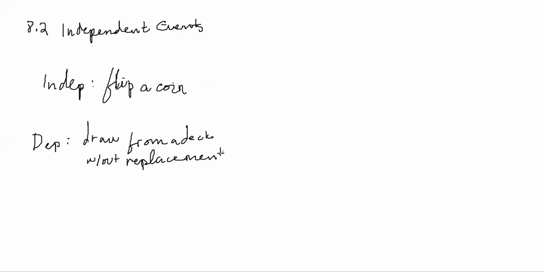So basically, ask yourself, does doing this thing change the probability of doing something else? And if the answer is no, then it's an independent event, because however many times I flip a coin, chances are still 1/2 that it comes up heads and 1/2 that it comes up tails. Okay.